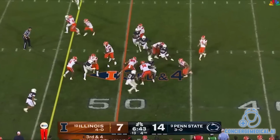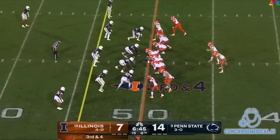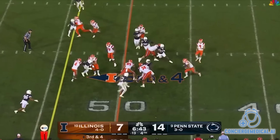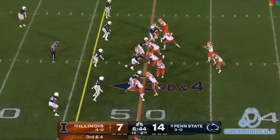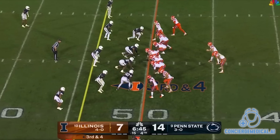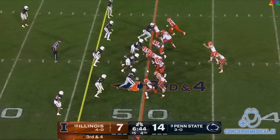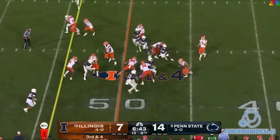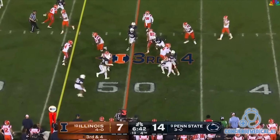All right, the next great thing I loved about it was the center couldn't get to the linebacker in time because, again, bad communication issues. This should have been so simple. You should have had the down block. He should have been here. Tackle should have wrapped. Okay, this guy should be here. But again, what happened? Great play, great gap fitting by Penn State.